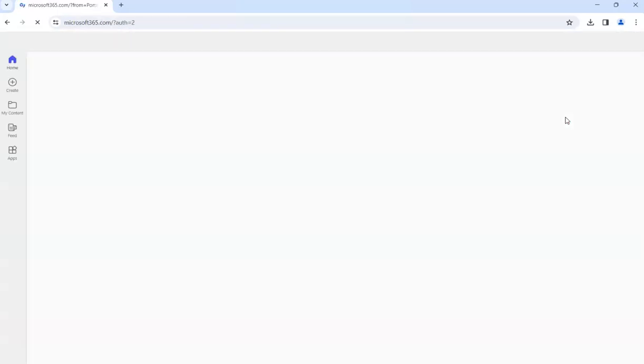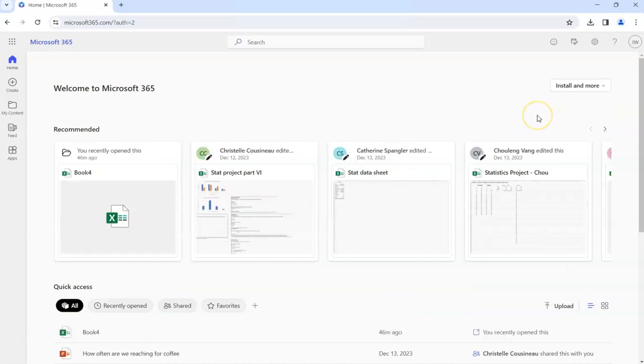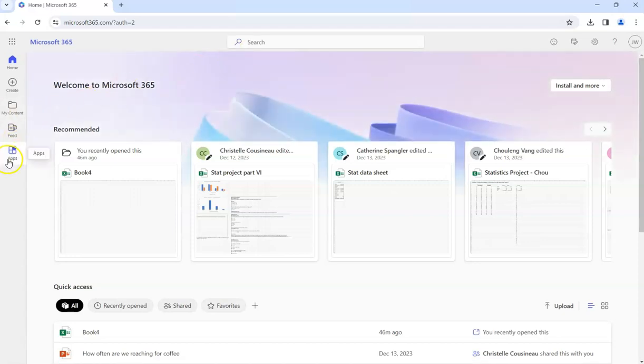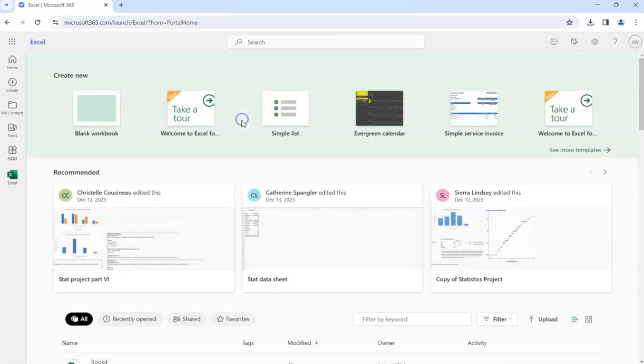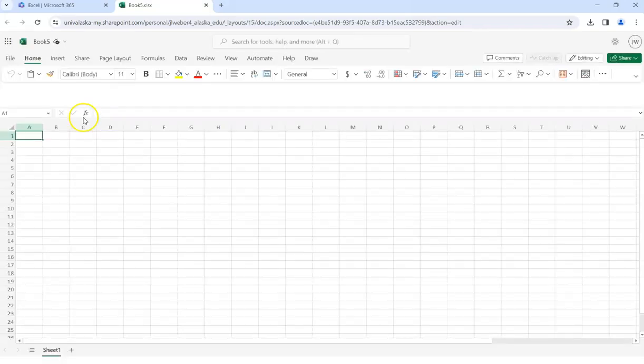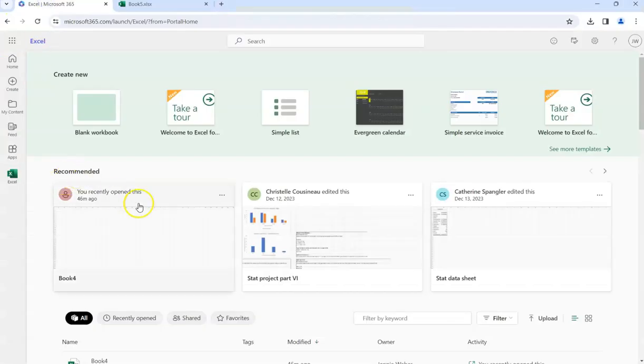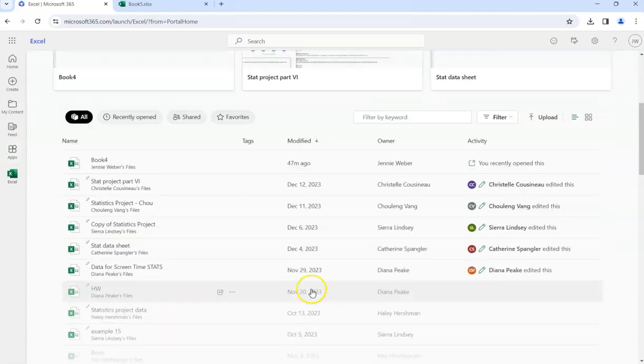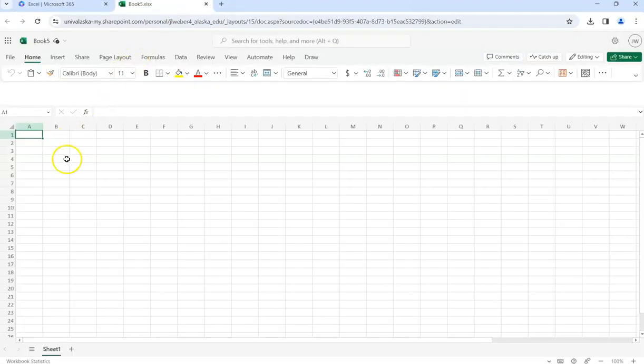Now, once you get here, I'm actually already logged in, but it's going to ask you to log in. It's the same login as your Blackboard, the same login as your email. Log in. Then if you come here, apps, I can use any of the apps right here. I don't have to download it. So for instance, if you're not on a personal computer, you have access to all your files. And you can see here that any file that you saved in the drive will be available so that you can look through it. So for instance, if I had something, I can come back to it and I can use it later.